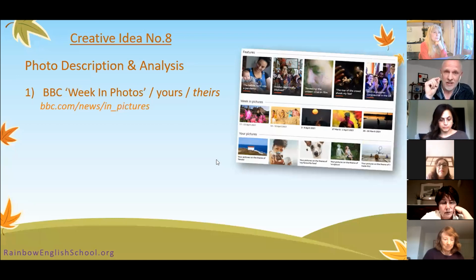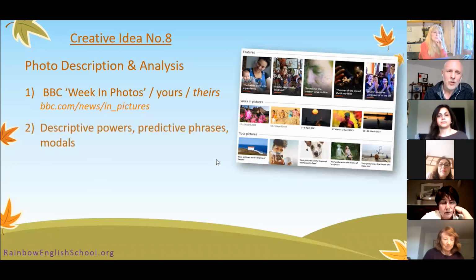Describing photographs is directly from the Cambridge exams. It's in the oral. And so many students, I show them a photograph, a really interesting one, and ask them to talk about it. And it's like, there is a man. Well, you know, they're not going to pass a Cambridge exam by saying there is a man, and they're supposed to talk about a photograph for 2 or 3 minutes. So help them to know what to say.